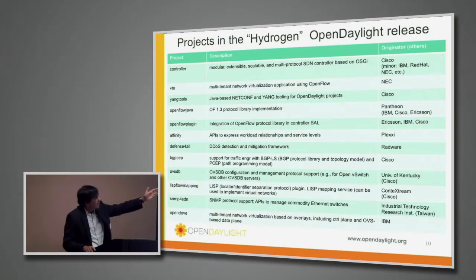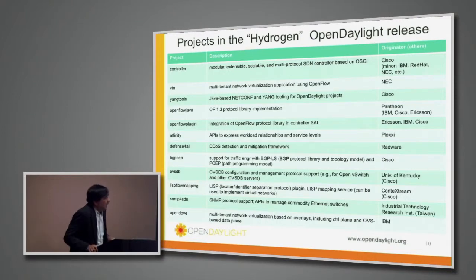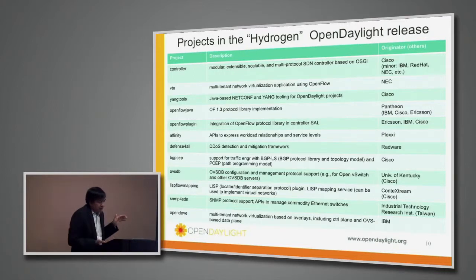You can also see the nature of the contributors. You see big names like Cisco and IBM, and you see lots of other players, NEC, Pantheon, Plexi, Radware, University of Kentucky. You see folks like ConnectStream who are actually not even members of OpenDaylight, but are contributing to the code base. So it's a fairly broad and, in our mind, extremely valuable package that'll get released in December, and you'll expect to see, on an ongoing basis, more and more stuff coming out.